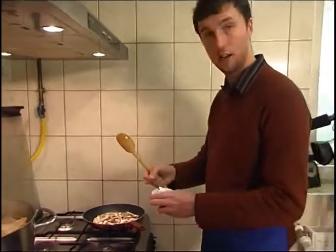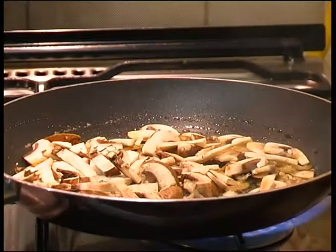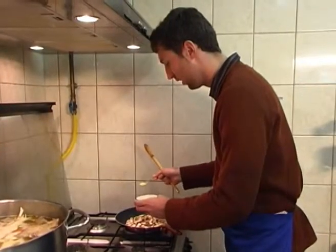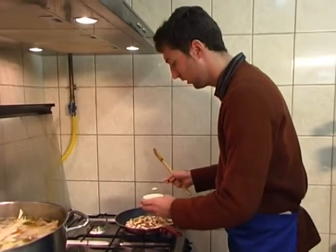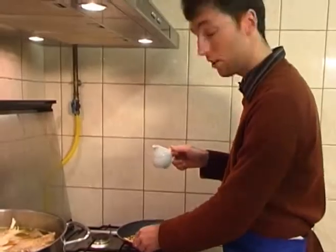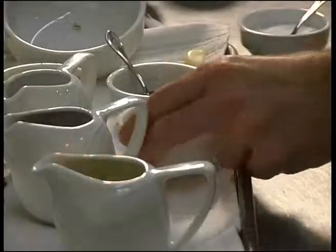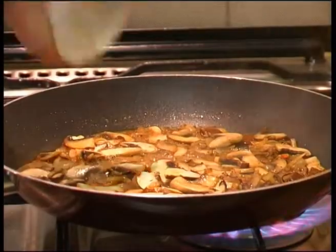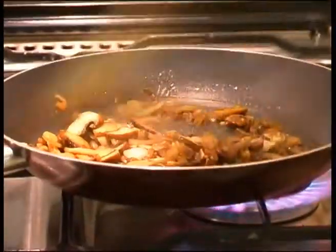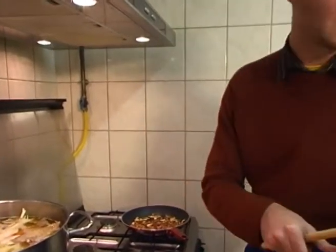To this we add a little bit of salt, some finely ground black pepper — that's quite a lot — and then just a little bit of vegetable stock powder. Just to keep it moist while it's cooking, we add a little bit of water. Then we add just a tiny bit of very finely chopped garlic, and a tiny bit of hot paprika just to give it a bit of a kick.